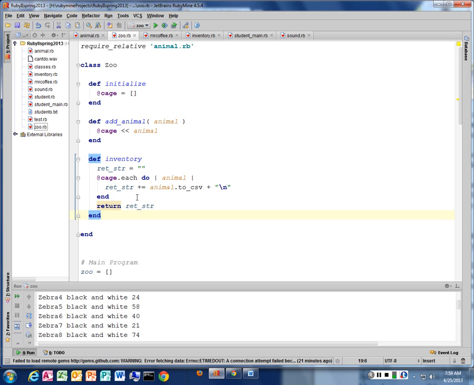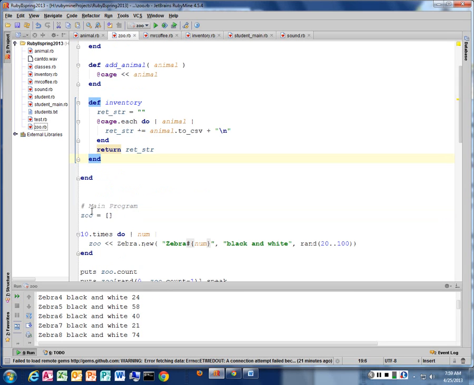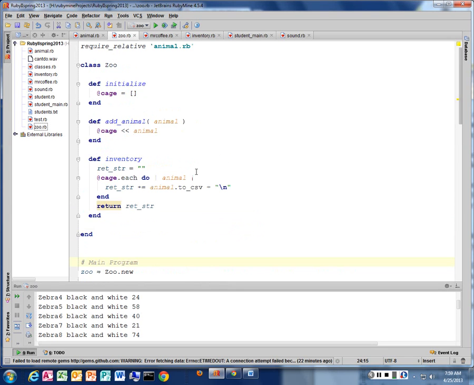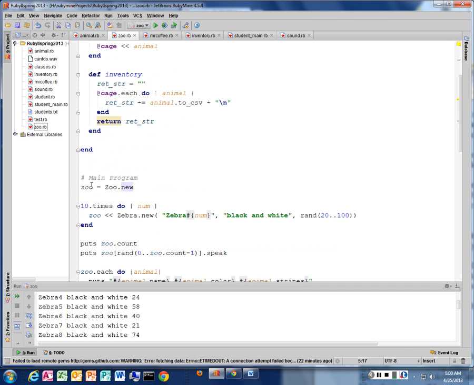I need to create an instance of my zoo, and so that zoo is going to be a zoo object, right? So instead of saying zoo equals a blank array, I can now call my zoo class and create me a new zoo. And since I don't have any parameters in my initialize method, that's all I have to do. Now, what type of object is zoo? It's a zoo object, right? So I can do zoo type stuff with it. Zoo-y type stuff. You guys love when I say that, I know.